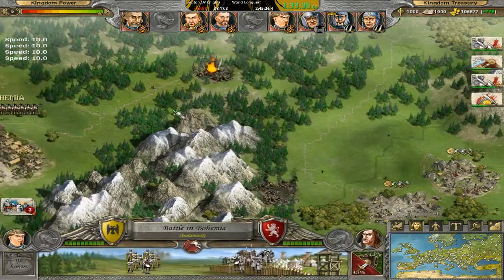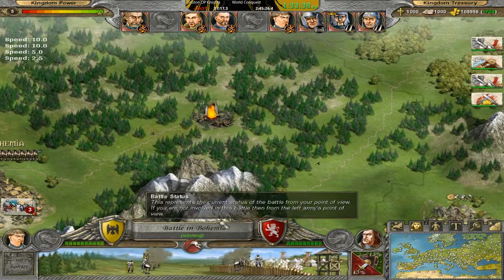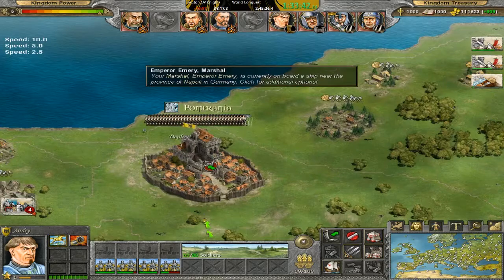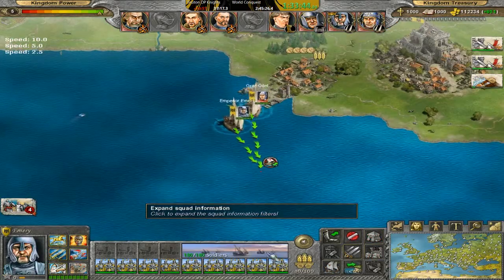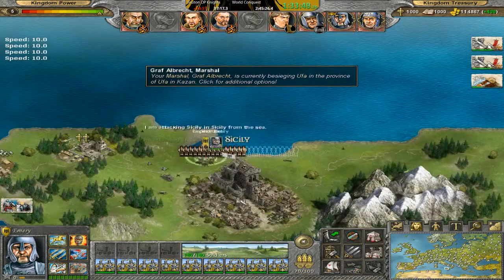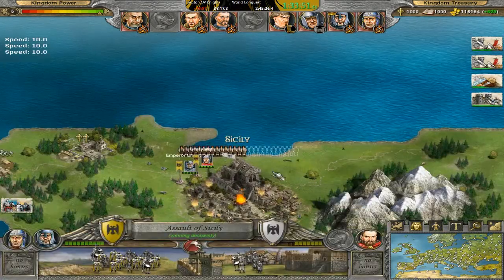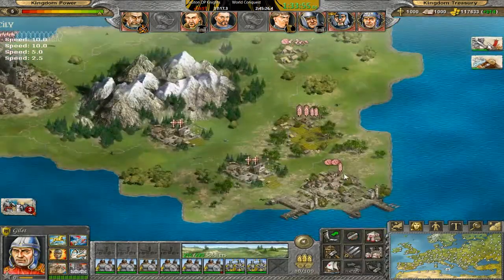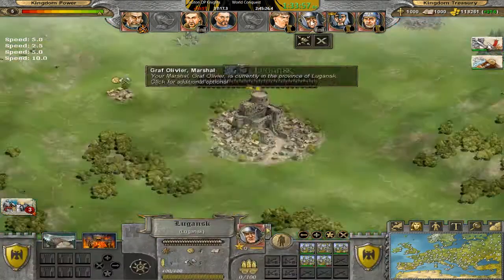Town authorities have been taken over. Town authorities have been taken over. My lord, our armies have won yet another battle. Town authorities have been taken over. What is your wish? Let's march. Let's march. Marching. Let us land. I will crush these peasants. Town authorities have been taken over. Your empire is growing. Raise sails. We must call to arms.